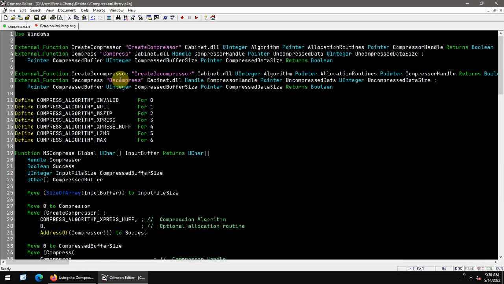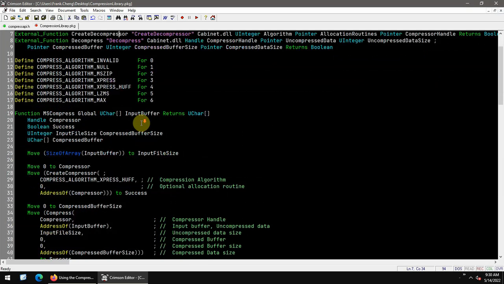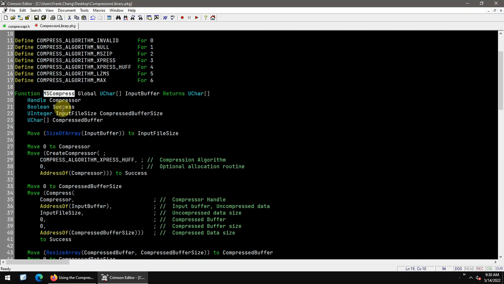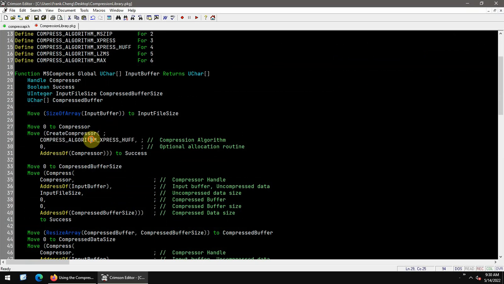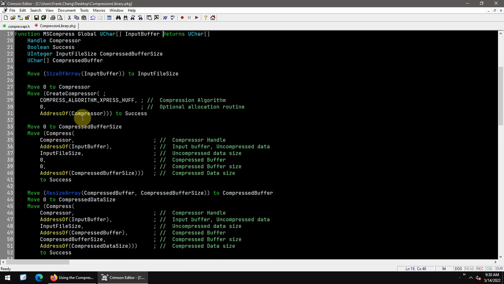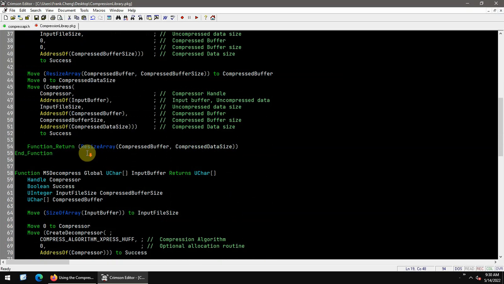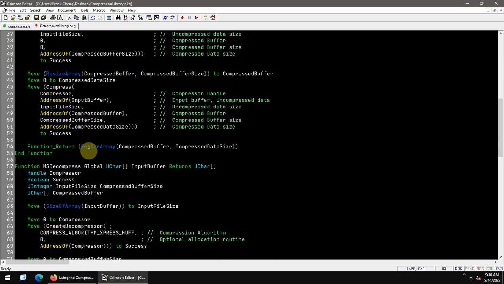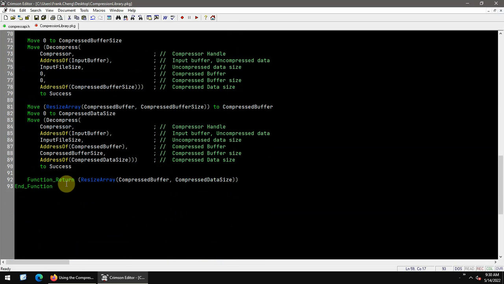I know I'm jumping around quite a bit, but those are the functions, and this is the global function we created, compression. Now, obviously, this is using Huffman encoding, so you can put a parameter to say how to convert that, maybe using other algorithms right here. So pick the one that you want. But for straight conversion, just for the sake of demonstrating how to convert a Windows API sample to a DataFlex sample, this is what it does. Compress, decompress.